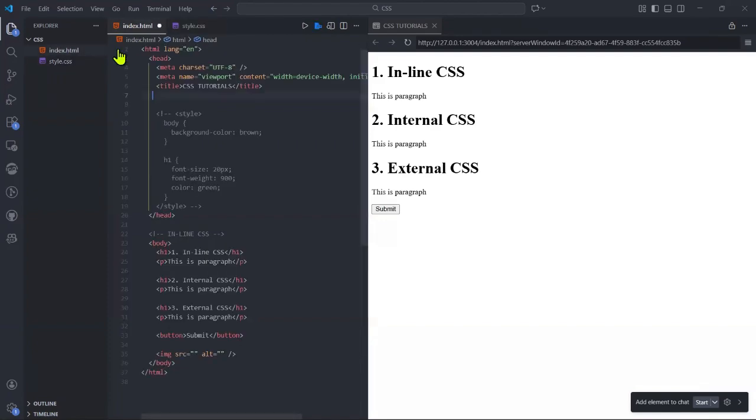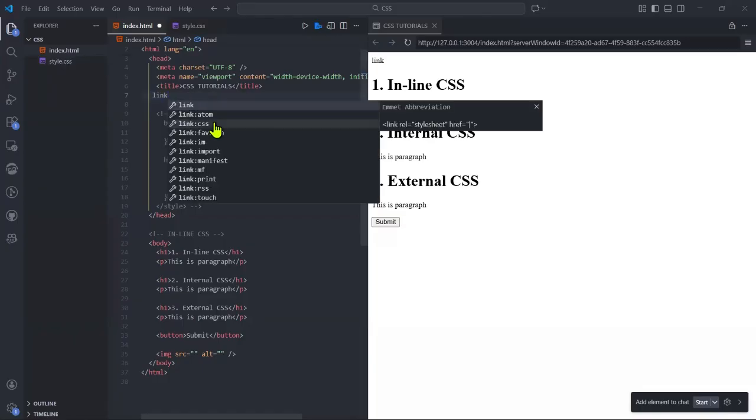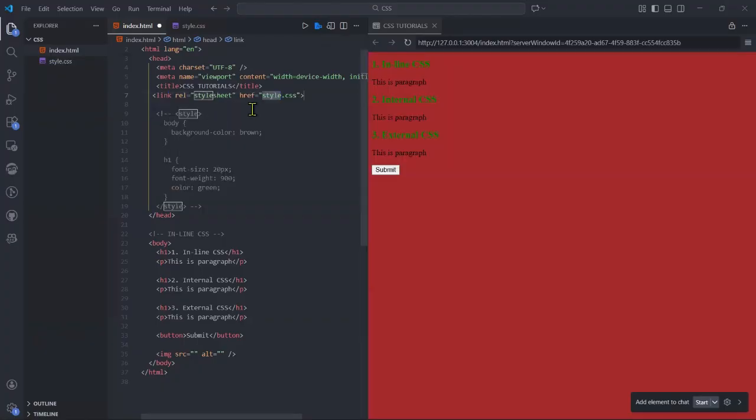So I have to get something that can link it to the building. So this is our building and this is our paint. So I have to get something to build. And that, let's say, is a person. So this link will serve as someone, a person who's going to paint the house, right? You can say this is a link.